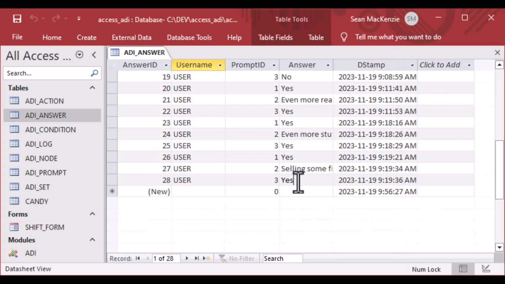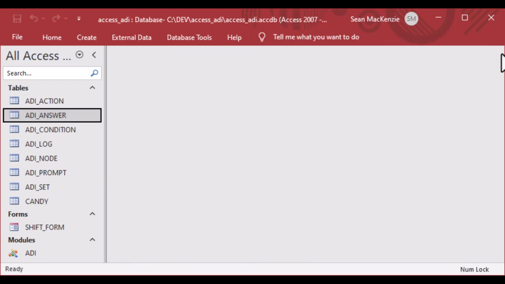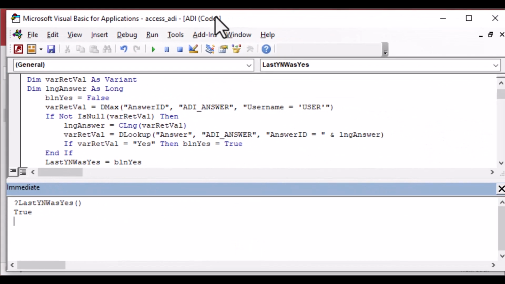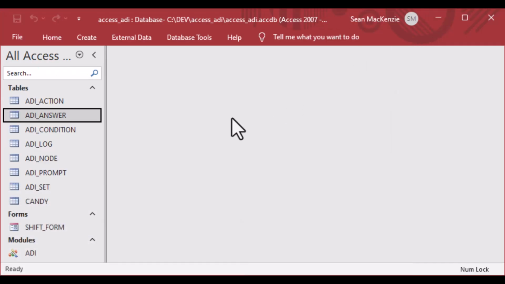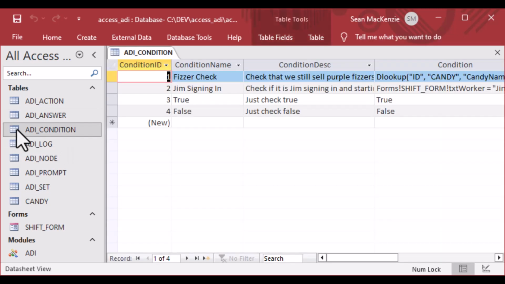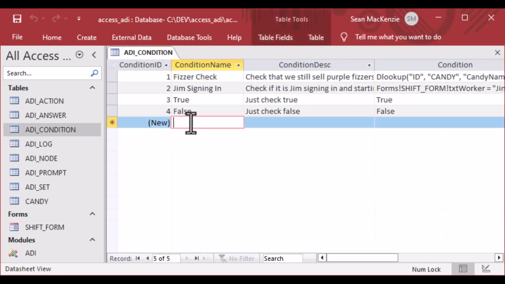So now we're really operating in context, because we are asking for the last answer they gave. Is it yes or not? If you use this out of order, then of course it's always going to be no, because maybe they answered something different to an input question. They put in something else. So you need to make sure that you pay attention to how you create those.